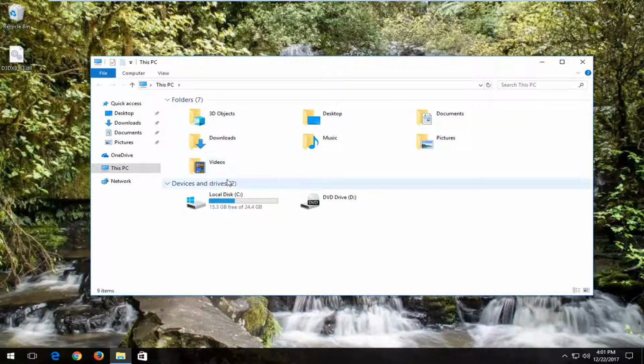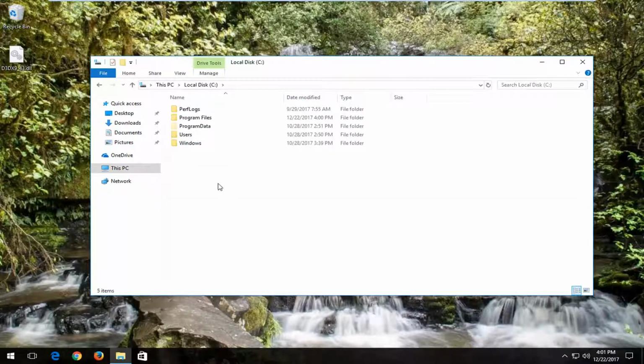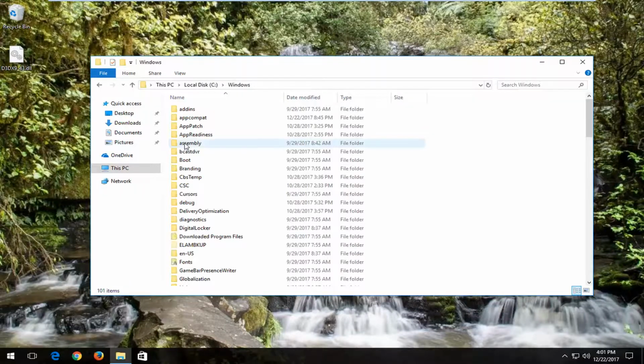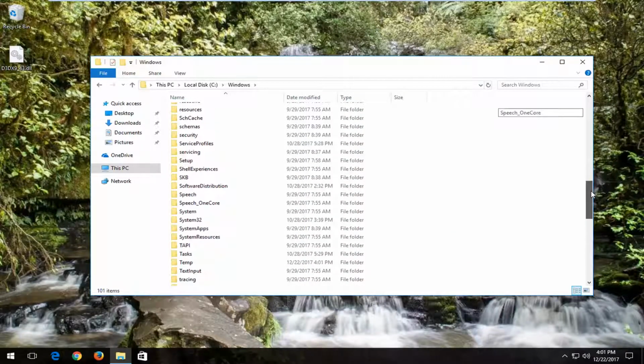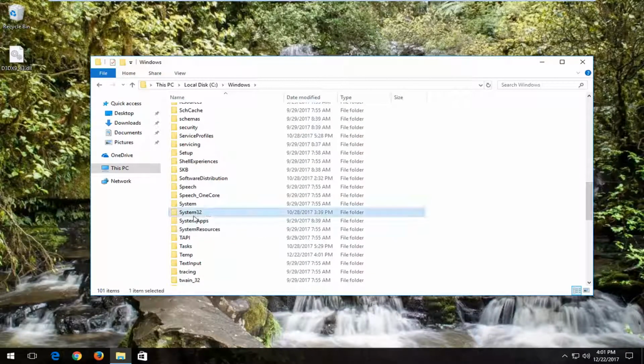And now you want to navigate over to whichever drive Windows is installed on. It should be the local disk, and the drive letter in here will vary. Likely will be the C drive for most of you guys. One sure-fire way of determining where Windows is installed is a little Windows icon should be above the hard disk. Right here, you can see in this image here. So you want to double click on it, and then you want to double click on Windows. And now if you're running a 64-bit version of the Windows operating system, you want to scroll down until you see System32 right here.